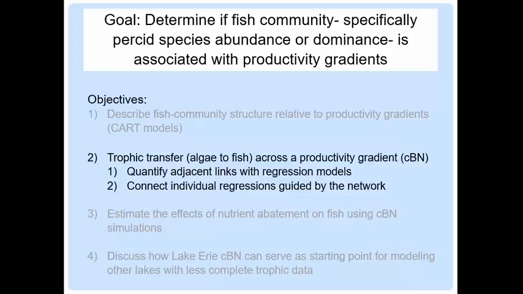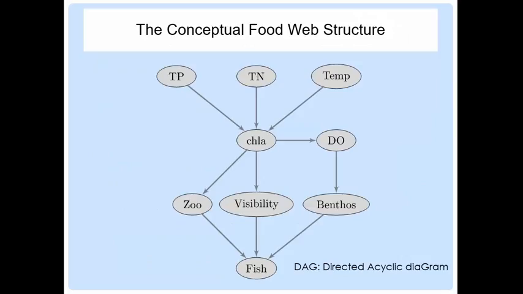Once you have this DAG, typically we use a technique called a Bayesian network model. A Bayesian network model will go into each node, total phosphorus, total nitrogen, and break that down to categorical variables. So for example, total phosphorus, I can break it down to low, medium, high. And when we look at this particular situation, we can't do that. If I break it down to low, medium, high, I might as well say it's east, central, western basin.